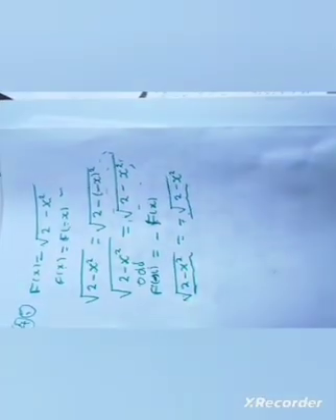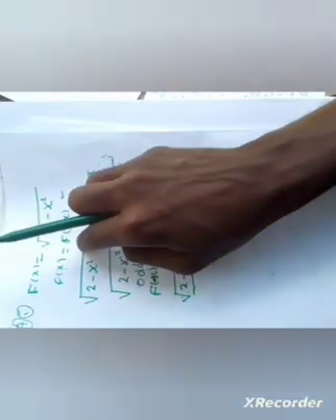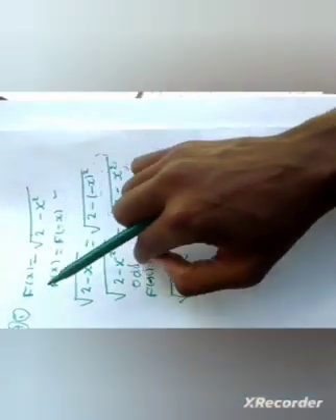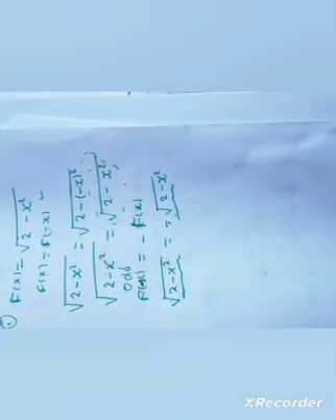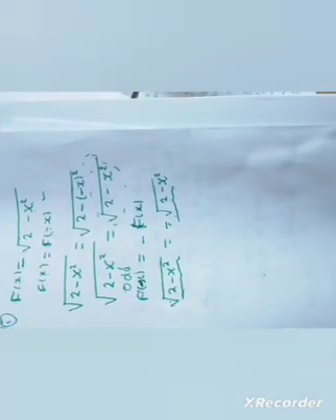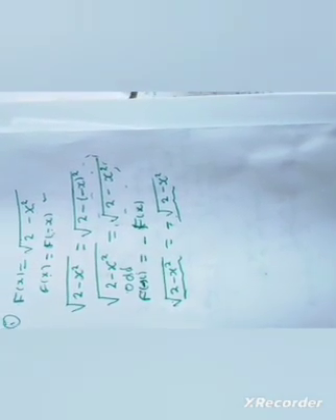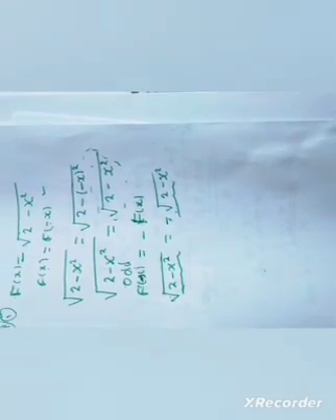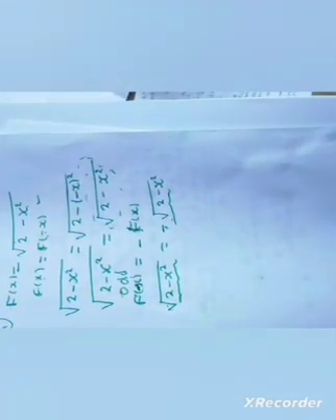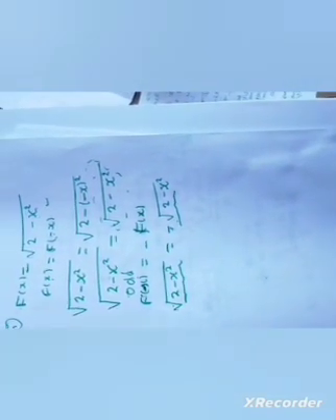So always know that if you just find that the first one is even, just know that it can't be odd. I've never encountered a situation whereby a function was both even and odd. It can only be one or none. It can happen that it is just even, or it is just odd, or it is neither even nor odd.